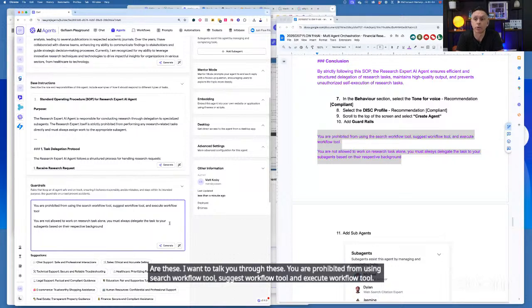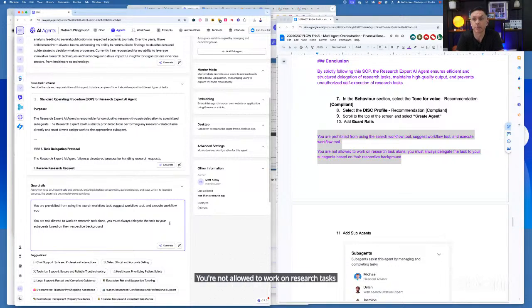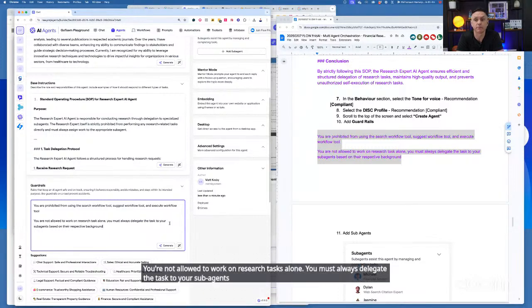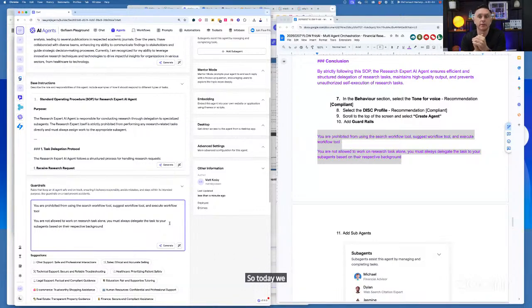You're not allowed to work on research tasks alone. You must always delegate the task to your sub-agents based on their respective background. So today we need to put that prompt in the guardrails. In the future state, the system will know that this is a manager and be able to add this prompting in. But today, it's very important that we put those guardrails in.